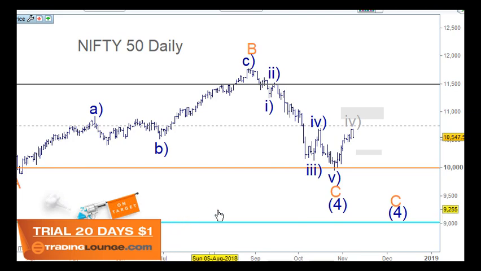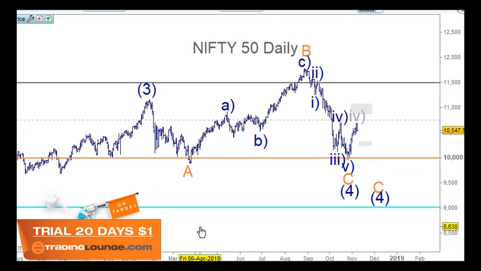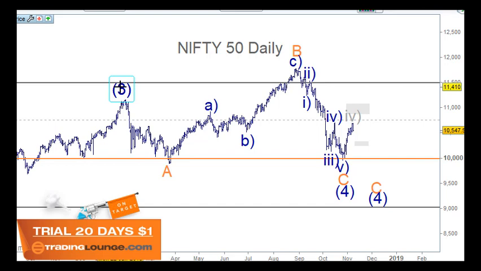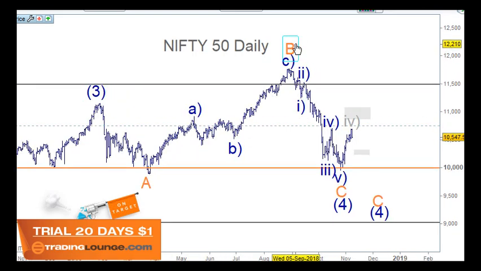And on this chart here, I'm looking at it the same as the Nikkei here, as an expanded flat. So wave 3 here, an A wave here, an A and a B and a C wave for the B wave here, and then moving down here in 5 waves, which I can count comfortably here as well.